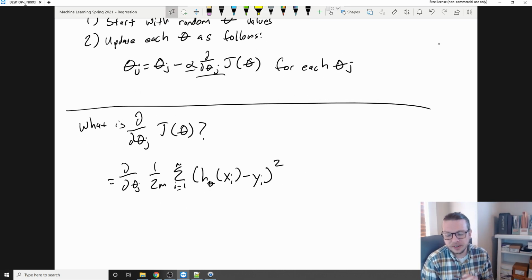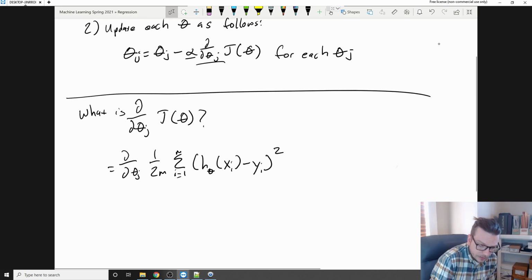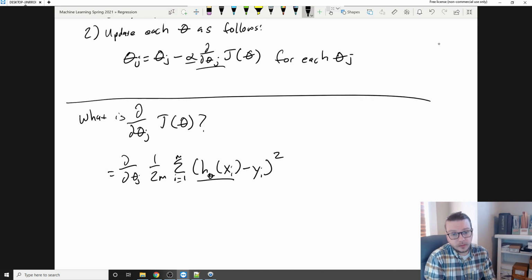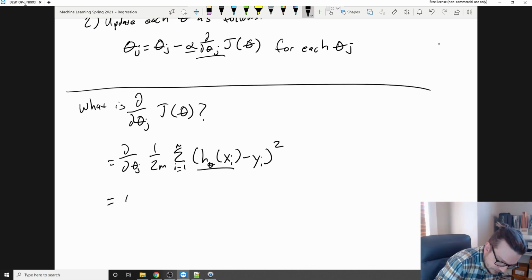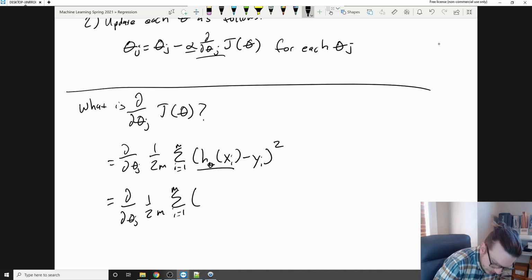So this is our loss function. We can sub in for our hypothesis. We know how to calculate this. It's just the linear model that we've been talking about. So, sum i equals 1 to m, theta 0 plus theta 1 times x_i, minus y_i.